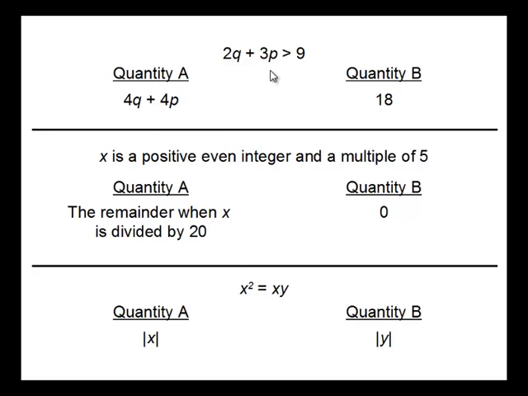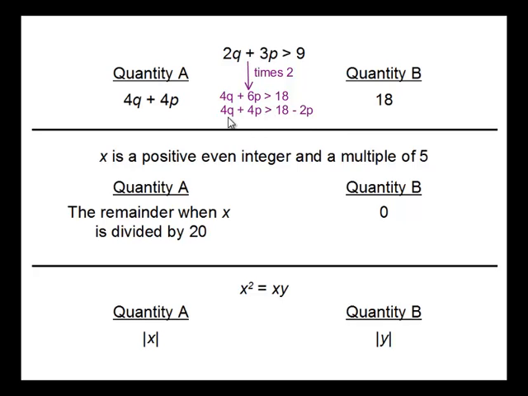Quantity A and the given information in the top problem are very similar. At least they both have Q's and P's in them, different numbers of them, but this is the commonality to exploit. Plus quantity B is just a regular number, so not much to do there. One way to exploit the similarity is multiplying this by 2. At least that way you make a 4Q like you have in quantity A. But you have the wrong number of P's. Well, get the right number of P's by subtracting 2P's from both sides of this inequality.